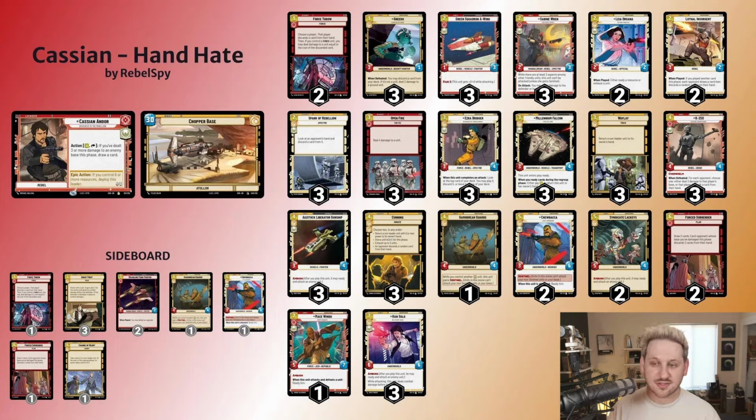Lothal Insurgent is interesting. It is another card that late game can sort of disrupt your opponent's hand. You know, obviously they draw a card to replace the card that you discard, but it's still disruptive and can be decent. It's for 3.